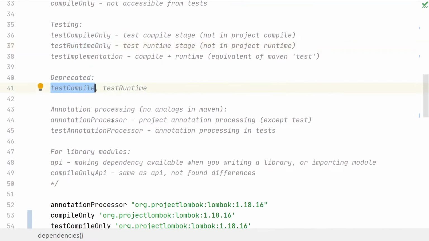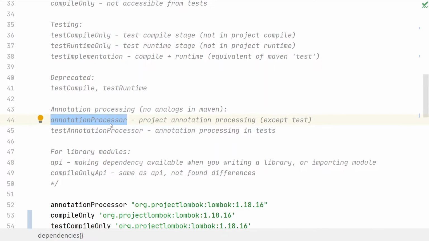Next is a special scope, annotationProcessor. There is no analog of this scope in Maven. With this scope, you declare special dependencies such as Lombok or Abstract, but note that it doesn't mean this dependency would be accessible in the runtime or compile stages of your project. It just means that this library is necessary for annotation processing.